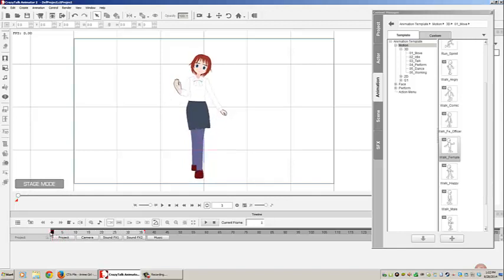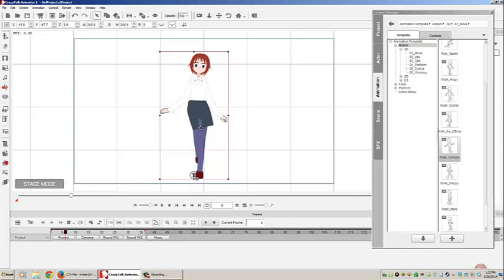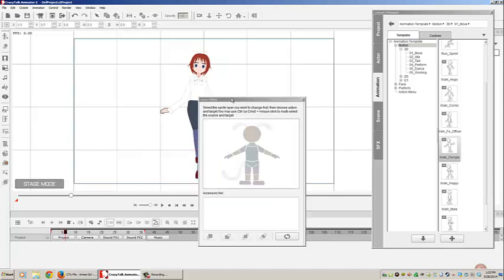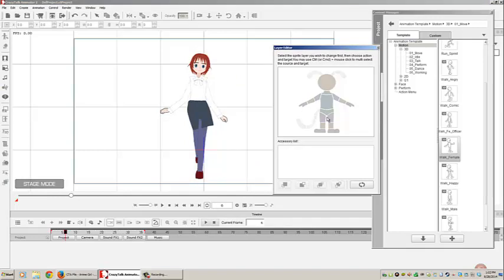Right here, there's that popping, so we're going to just select that layer editor thing, and we're going to click this leg and put it below the hip. Okay, there you go. And see that right there? Put it below that leg.